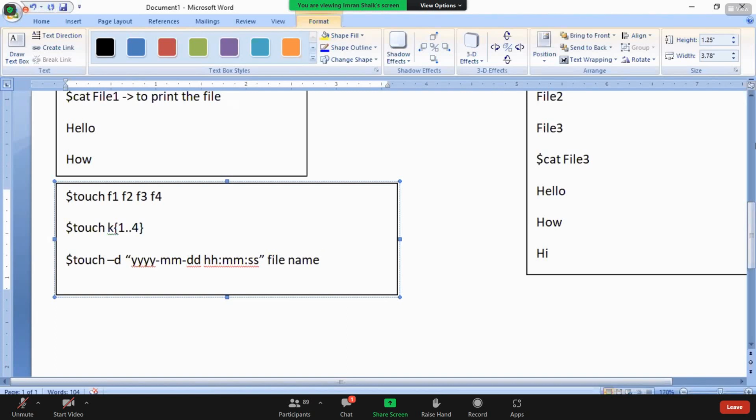Now I have created those files with the help of the student user. The student is the owner of that particular file. He has the full access, right? He can change it. It's not like this, we need to change the timestamp with the help of the root user. We can change the timestamp with the help of the root user also. But whoever is the owner, he can change his own file's timestamp. It's possible.